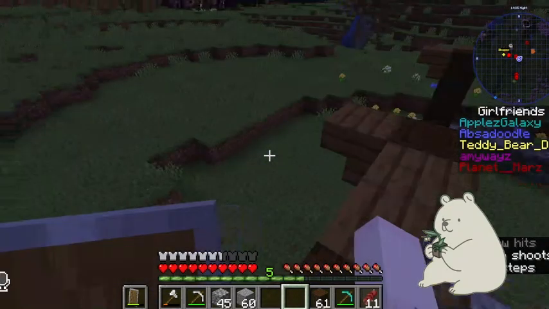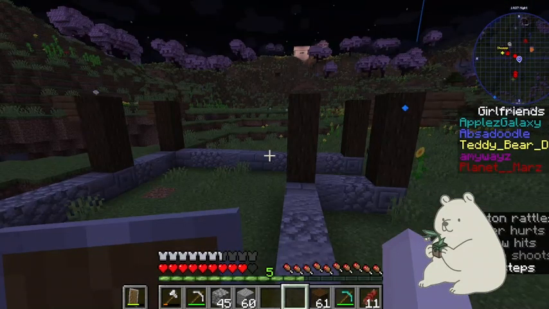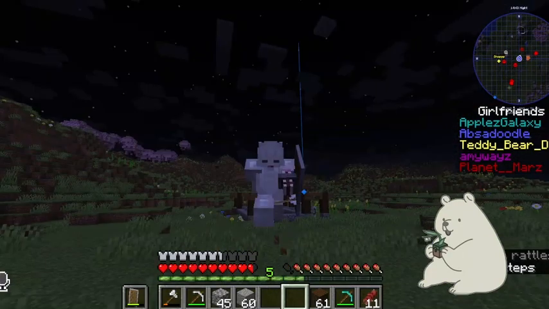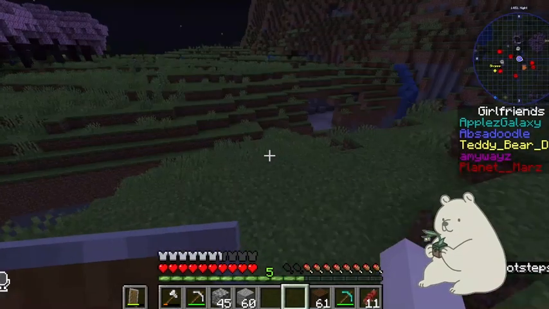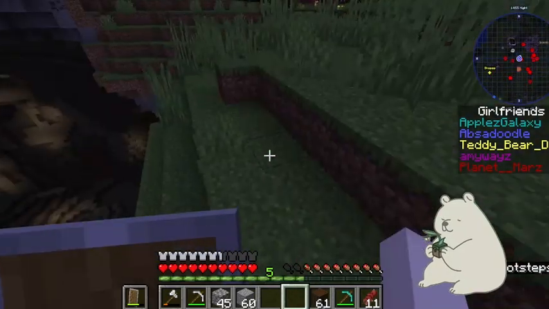Trying to think up here. That's a creeper. I should probably avoid that. Does someone have a bed here? He's a little mean going and sleeping in someone else's bed, but I'm struggling here. That is a creeper. This is a hole, though. Okay, I think we can skirt through here.